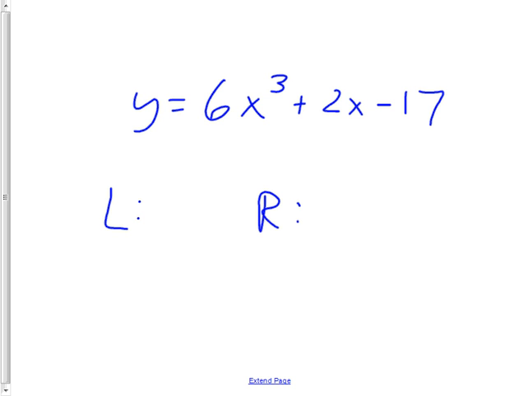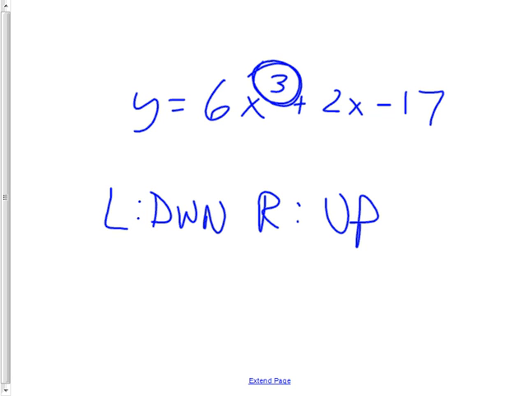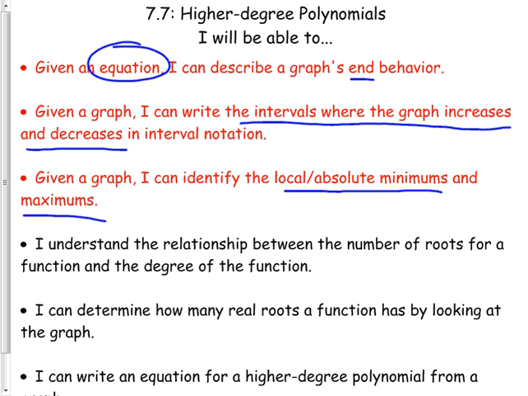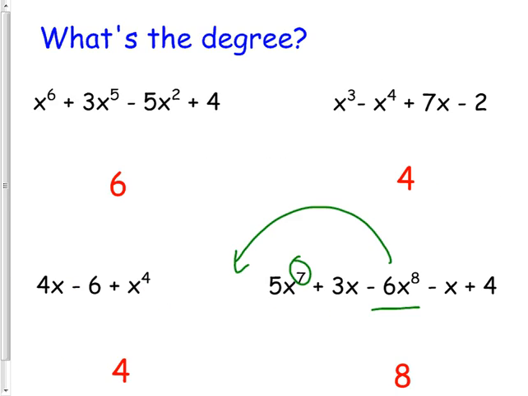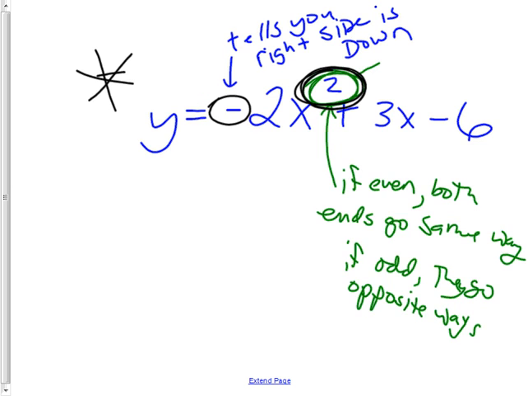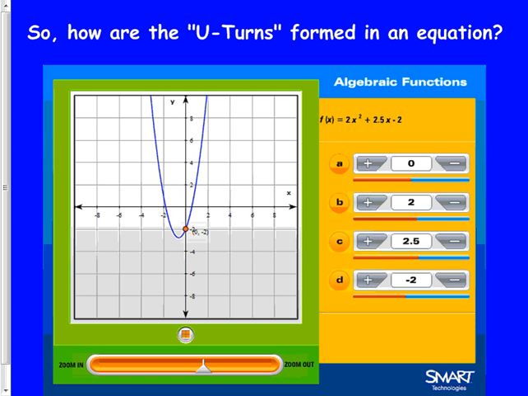All right, one more. Because the left side and the right side always start on the right side. Down or up on the right. And the right side's up. And on the left side, down, because it has to be going in opposite directions, because it's odd. Raise your hand if you think you get that now. Okay, good. That's how you do the second thing we were supposed to teach you here, that's end behavior. That was the first thing. The second thing is about increasing and decreasing. So let me jump into there's a bunch of practice on that. There we go. Okay.